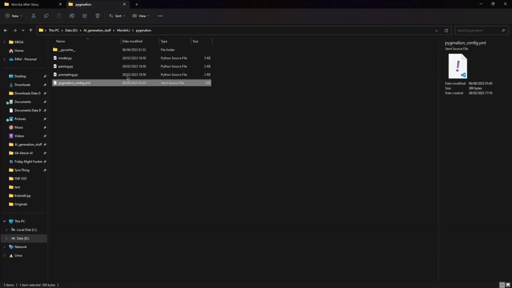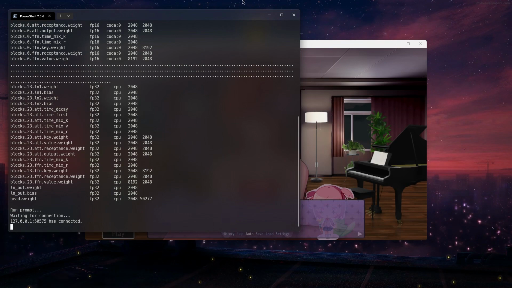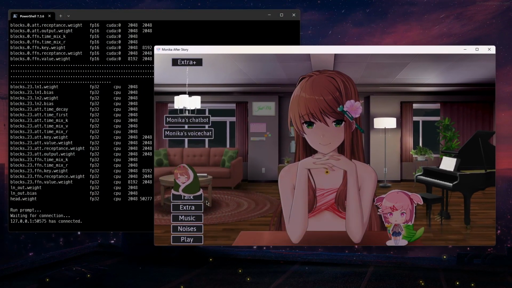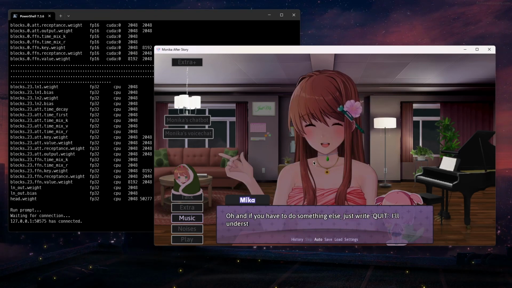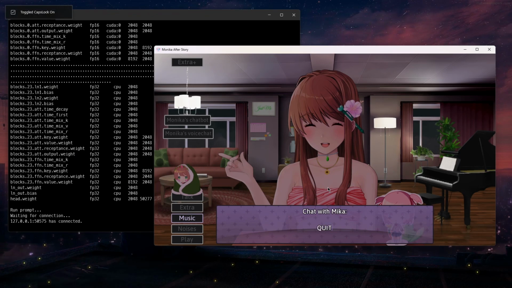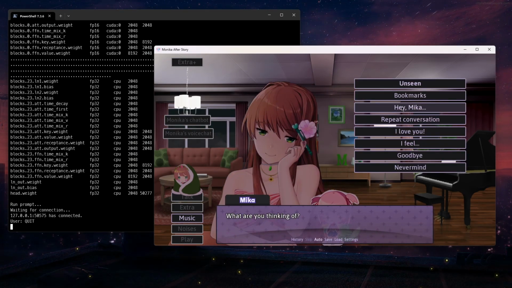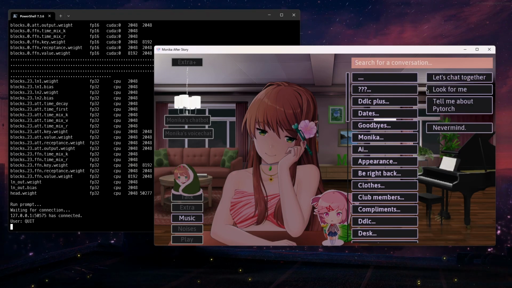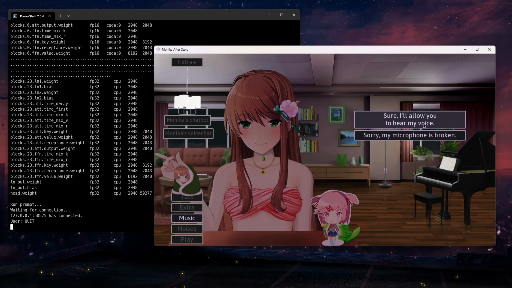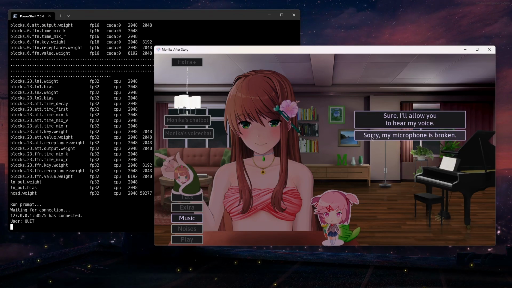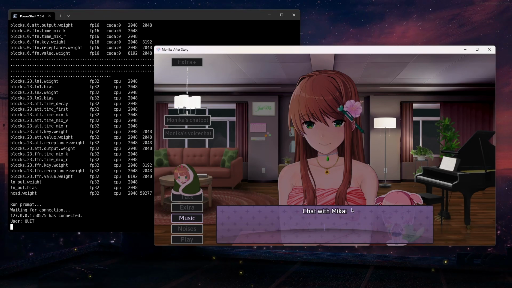Alright, and we're going to open the game again. Go here, double click this. Okay, it has launched. So again, go here. Actually, before I do that, if this doesn't show up, then maybe you can also go here and this will show up, AI, and click that. And if she asks that and you have the microphone disabled, you can just say this. Alright, just the same as before.